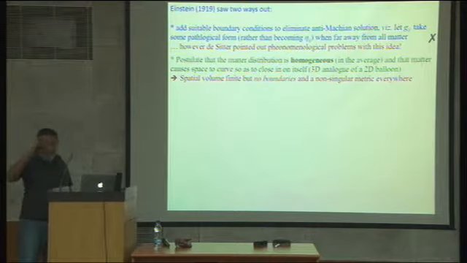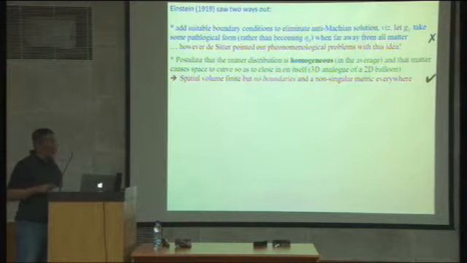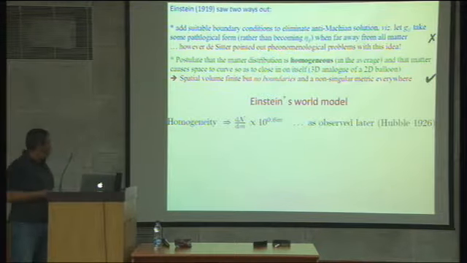So you are going from S2, the surface of a sphere, to an S3, which is then embedded in some four-dimensional space. The advantage of this is that you have a finite spatial volume but no boundaries, and the metric is not singular anywhere, right? It's a sphere. The poles apparently look singular, but that's just a coordinate singularity. There's no real singularity. So this is the process by which you came to formulate the metric, and what I'll take you through is the derivation of the Robertson-Walker metric, as it is called, just to show you that it is simply the embedding of a three-dimensional sphere in four-dimensional space.